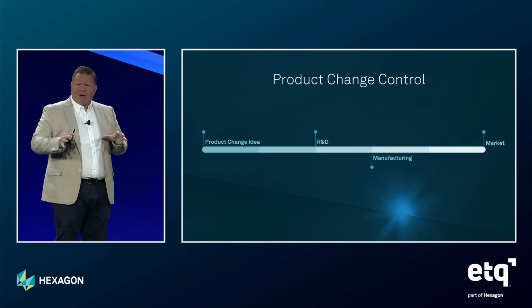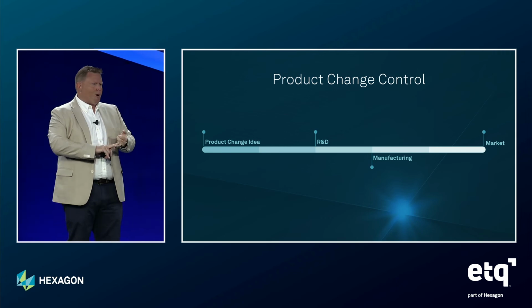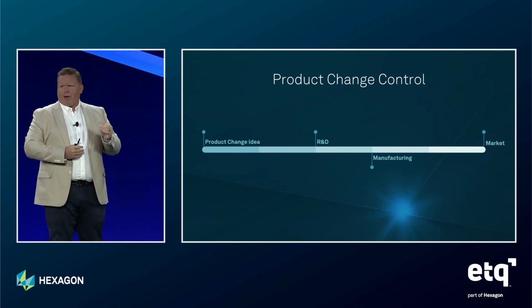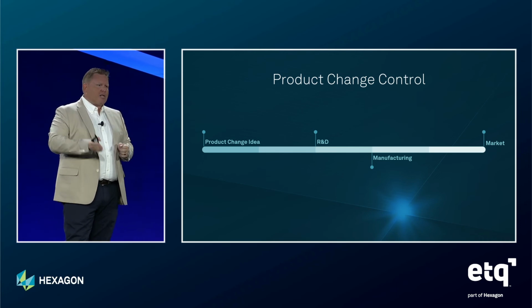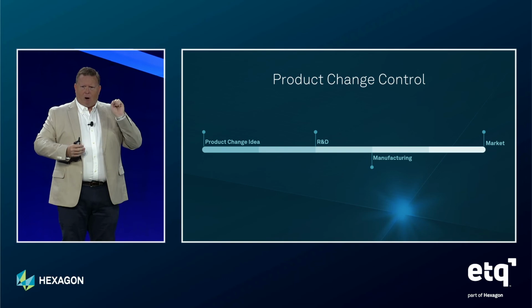And we decided to digitize that process using ETQ, where we could then assign tasks to the people who were involved in the product change, people in marketing, people in quality, manufacturing, product safety, regulatory, manufacturing. Anybody who was involved with that product change was then tied to an action plan in the system that would then send out tasks to each of those people with, again, those clear due dates, letting them know what the expectation was to finish that task by, with reminders and escalation if needed. And then once they would finish, they would mark it off as done, attach objective evidence, and the project manager would be able to see all of the results.